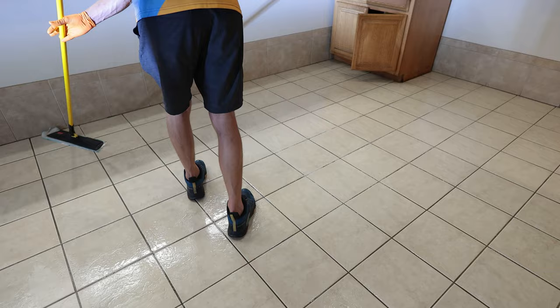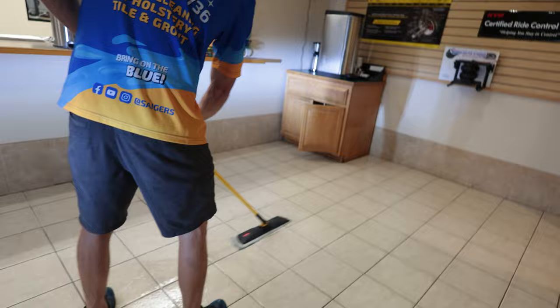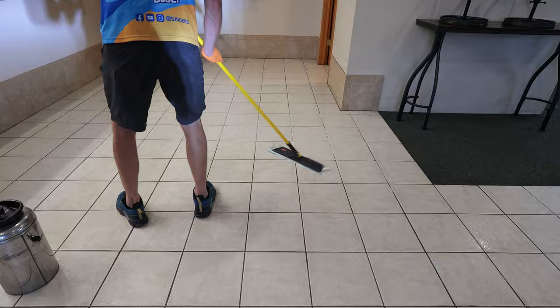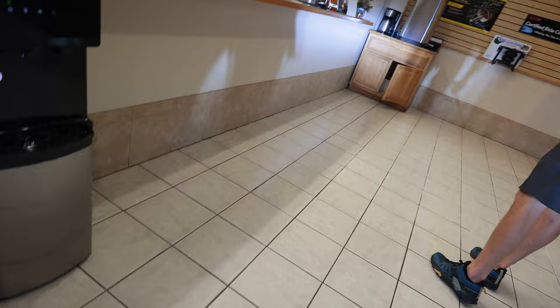So there he is, he's putting it down. Now, you don't need a ton, by the way. No, just a misting. Mist it on. If you're gonna pour a puddle, that's fine. But it does not take a lot of sealer. Because his mop is filled up right now. Yep, it's getting in all the lines. So he's just pulling and dragging what he's got extra there, by the way.